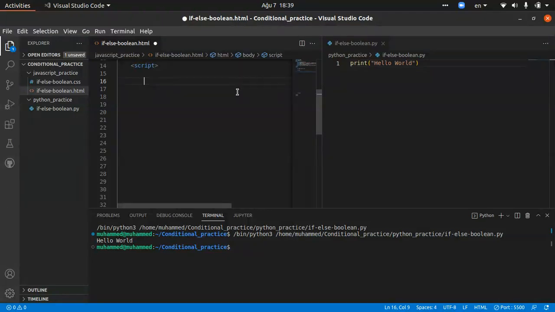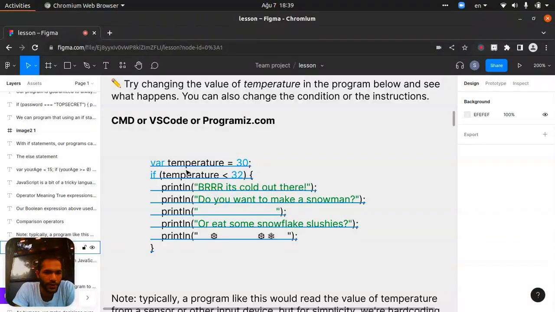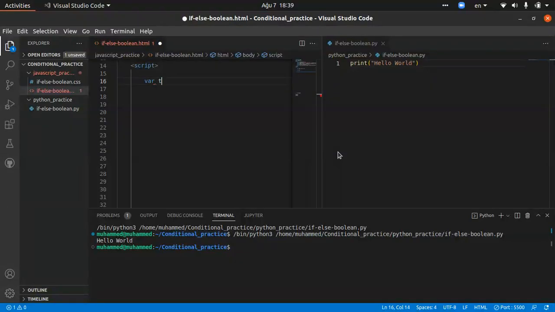So now we will say we have a variable, right? What is our variable? Temperature. In this case it will be less, so the instruction will work. It will be a true condition. Let's say this is 29, right?